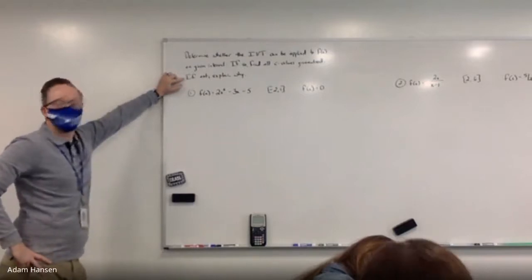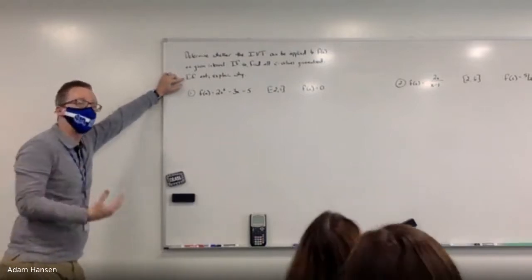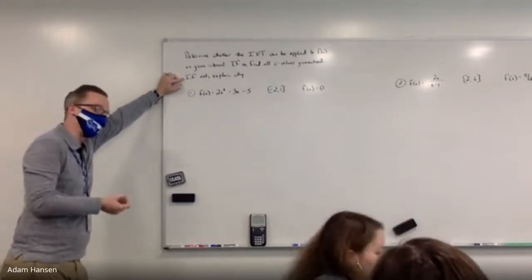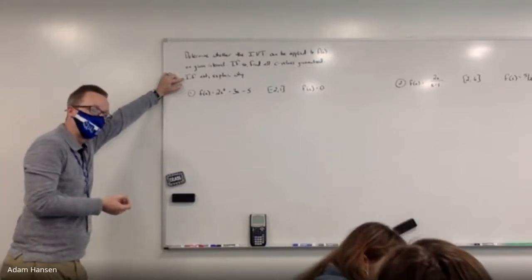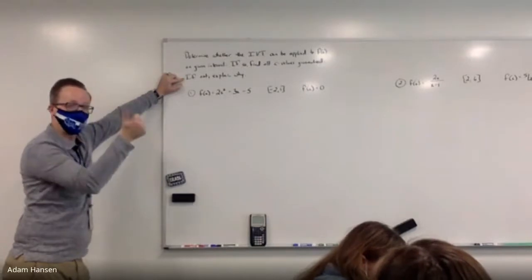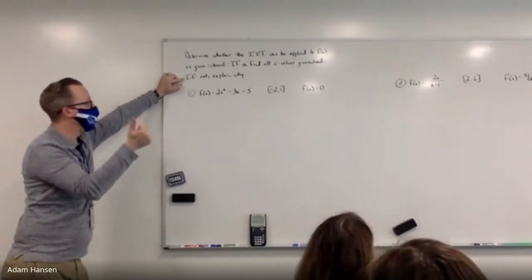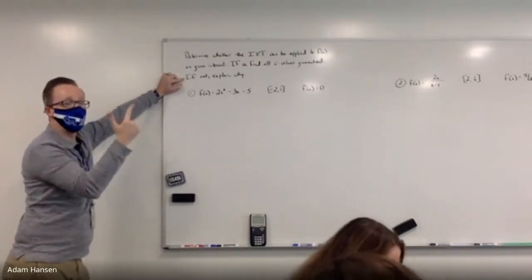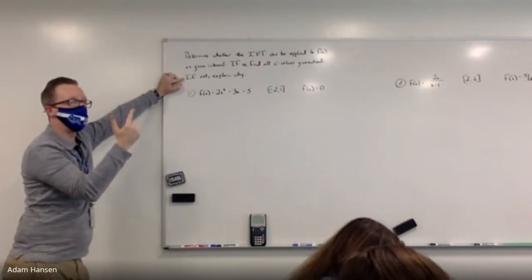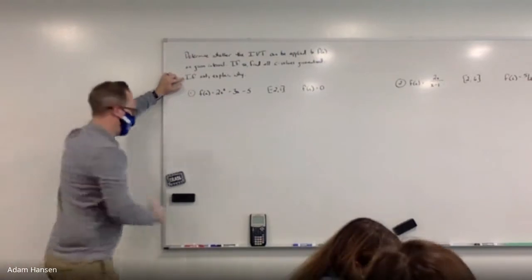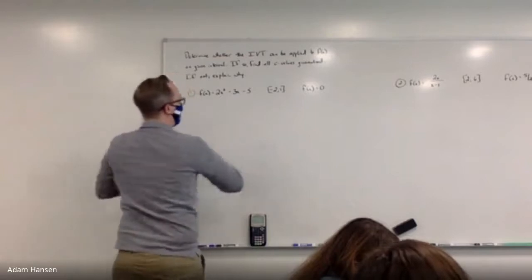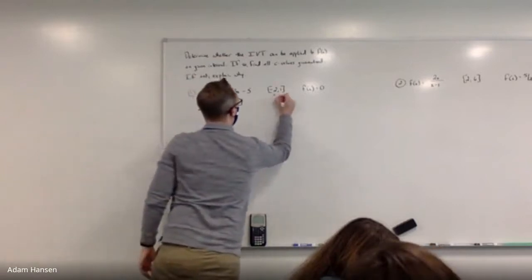These are called existence theorems. There has to be a criteria met before I can guarantee the existence of a particular value. So I have to know that it's continuous, and I have to know that my value is between f of a and f of b. The a and the b in this case are the endpoints of the interval, -2 and 1.